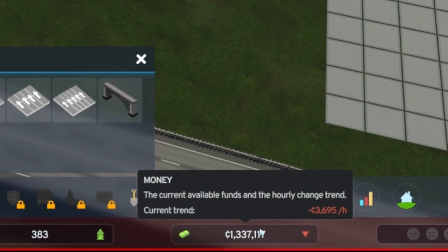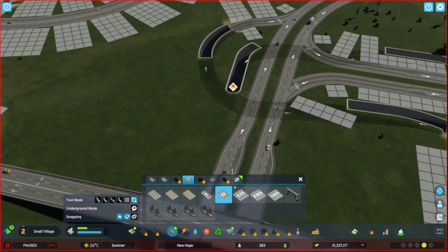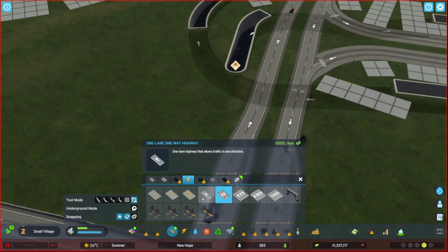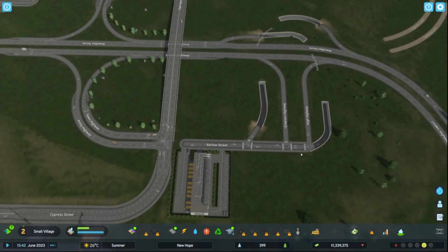My intention is to make it so that we're as close to zeroing this out as possible. We don't have to be in profit. We just have to be close to zeroing it out. There we go. Not so bad. Not great. I'd like to do some decorating maybe around here just to make it look a little bit cleaner.